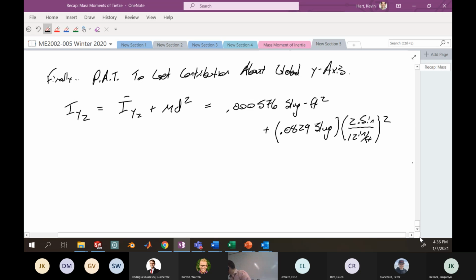I don't know if I actually calculated that directly here. No, I don't actually have this calculation. Well, that would be the contribution for object number 2. And note that it's the same for I_y for object 3, since they're both the same.